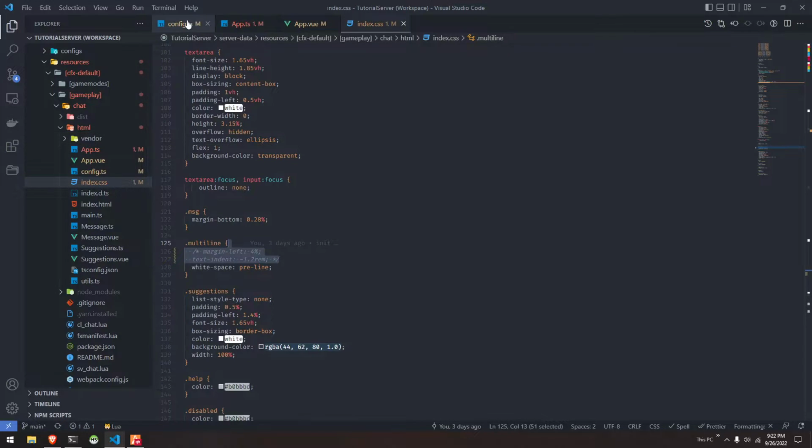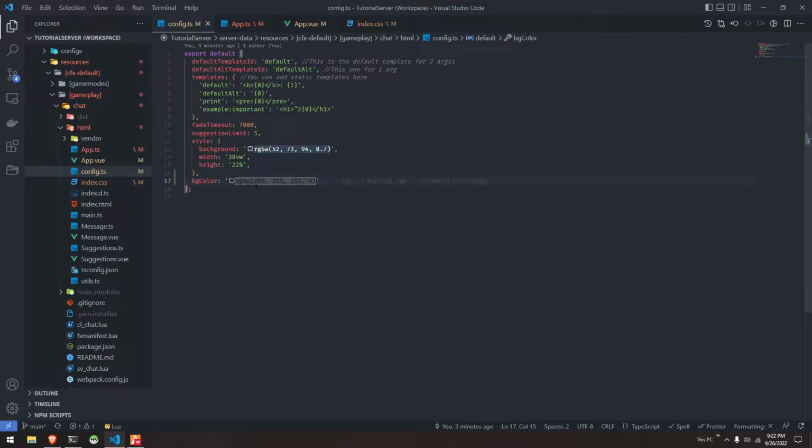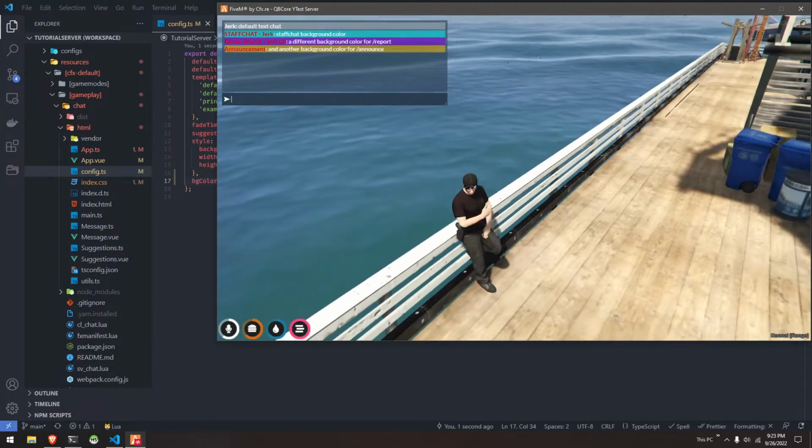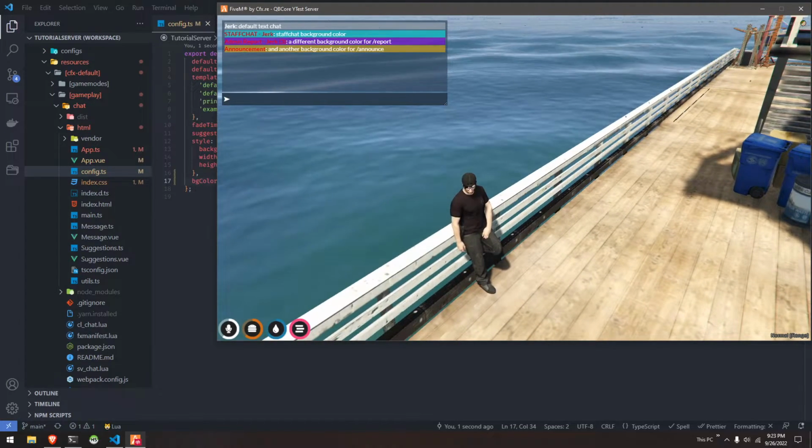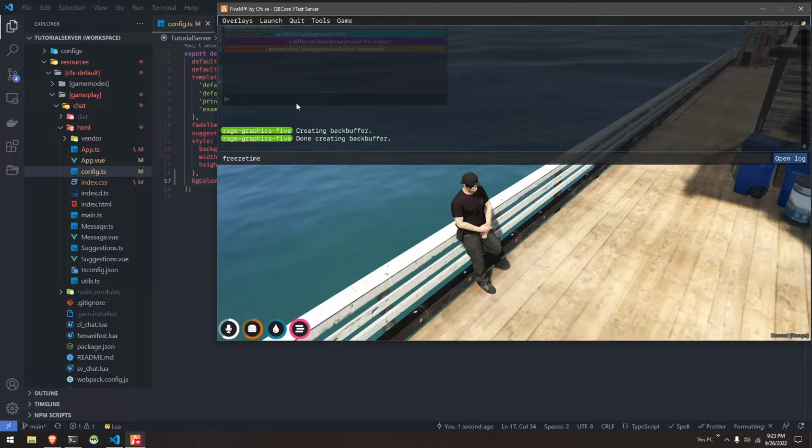So actually, in the config.ts, I'm going to set this to 1 just so that we can see it actually working. So that is set. And this is still set from the intro setup, so we need to ensure chat.